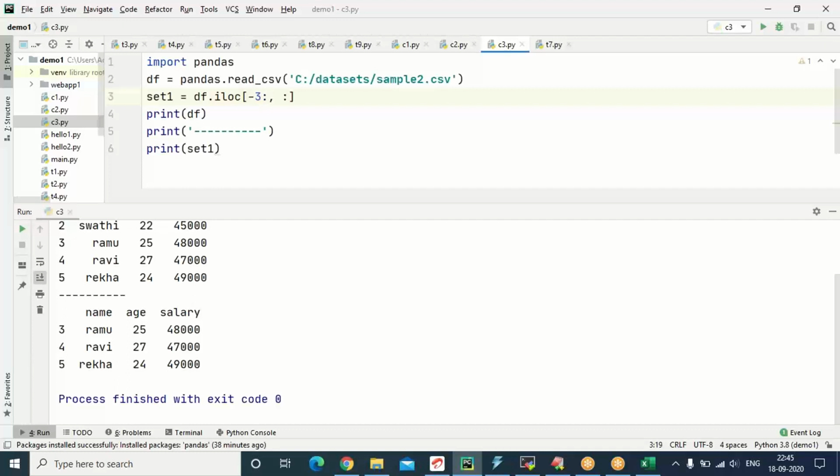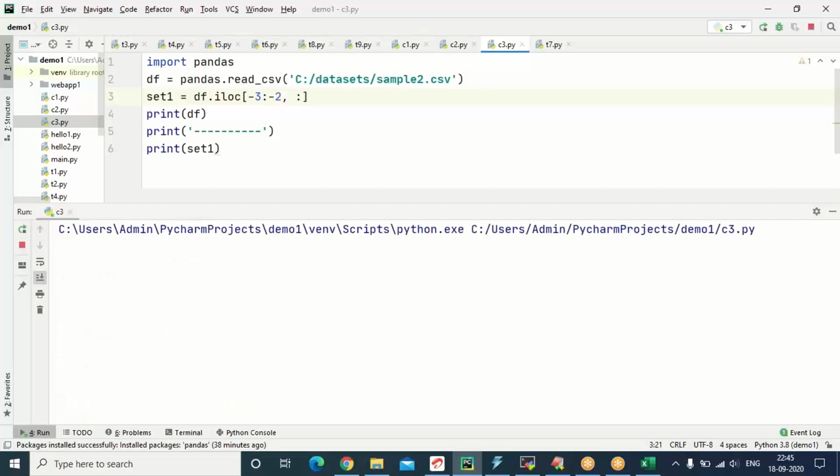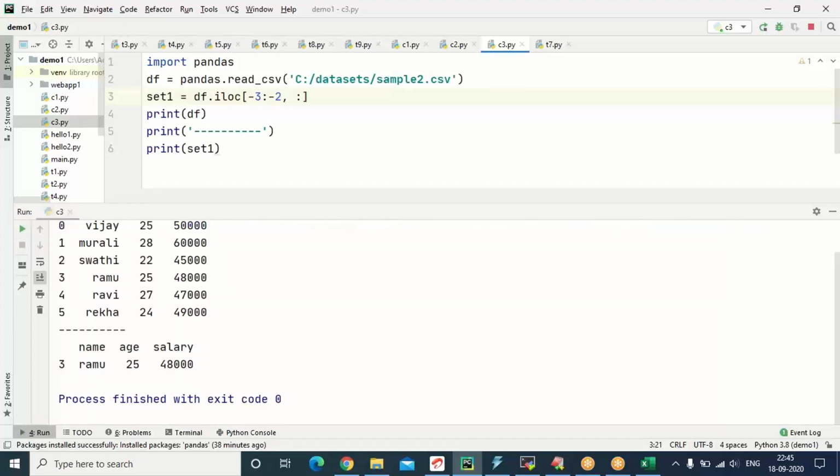Let me go for -3, -2. You have to get only Ramu. You can see only Ramu.